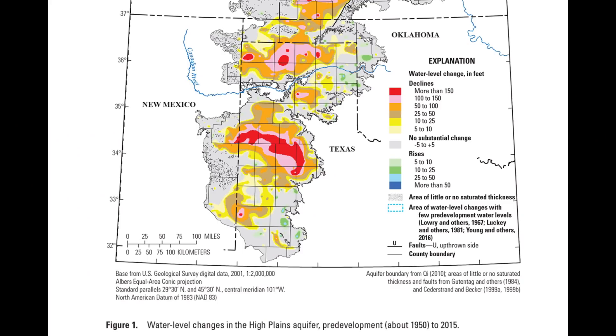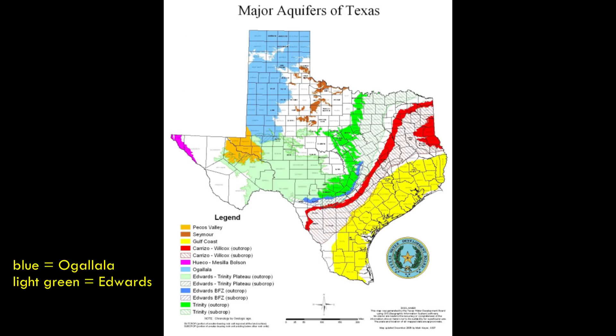Now I want to talk about the Texas portion of the aquifer because the Texas population is growing a lot. As of right now, the depletion rate in the Texas portion is not anywhere near as high as Kansas, but the need for the water is going to increase a lot more in the coming years. Another aquifer in the state is the Edwards Aquifer, which is the main water source for the San Antonio and Austin metro areas. Currently the aquifer has as much recharge as use, but that's going to change in the very near future. As the population of this area continues to grow, it will not be able to rely on the Ogallala Aquifer for supplementing it, and farmers in West Texas will not be able to rely on the Edwards Aquifer to supplement their water.